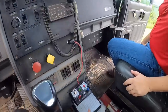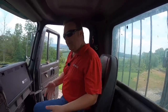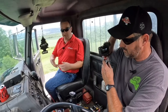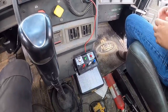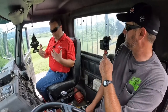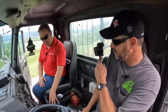So I jumped up here in the cab real quick. This is the box you guys offer that comes along with the trailer to operate the electric over hydraulic valve. That's right. And the convenience of having electric over hydraulic rather than a hardwired system. Standard hydraulics are available with any Demco side dump to allow you to hardwire your dedicated cab switches and that type of thing. However, we're finding we're sending more out with the electric over hydraulic than standard hydraulics just for a convenience factor. Basically, let's say you have a truck go down, and you might have a truck that doesn't have dedicated switching in it. Well, that's where this box comes in. You just move the box truck to truck, and all your controls for the side dump are in this control box.